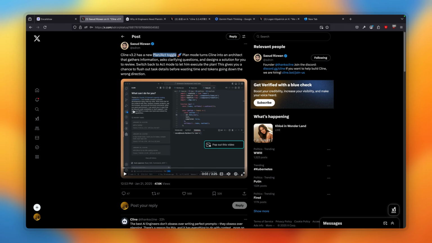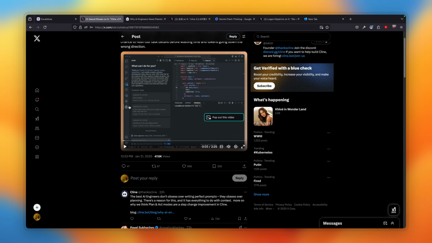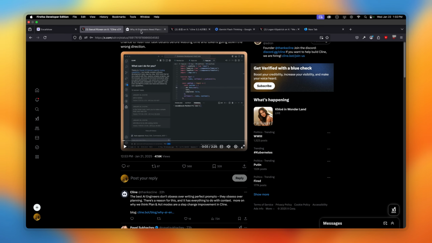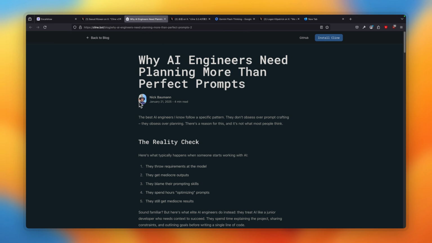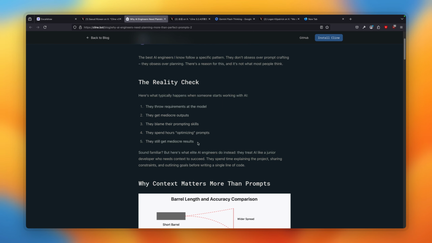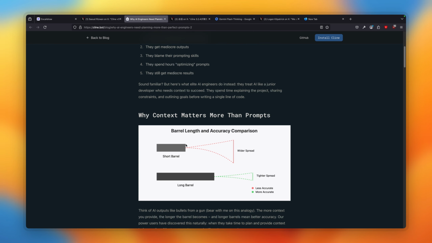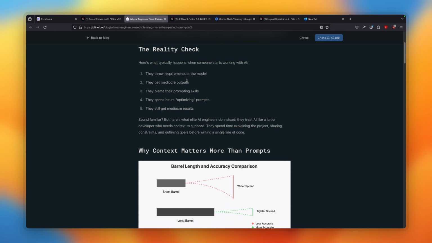So if you actually go here, they released a blog where they explain what it is. It's by Nick, he's one of the guys from Cline. What they're basically saying is, typically we just start coding with AI, and then we keep iterating and optimizing, and that's causing a lot of issues with AI coding.